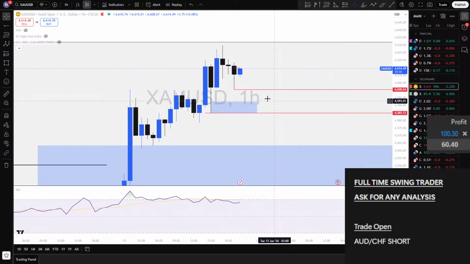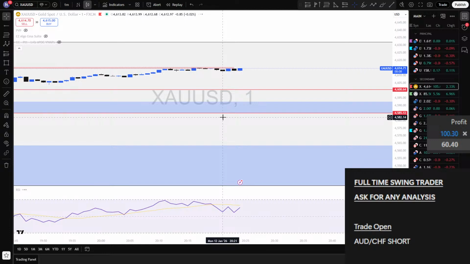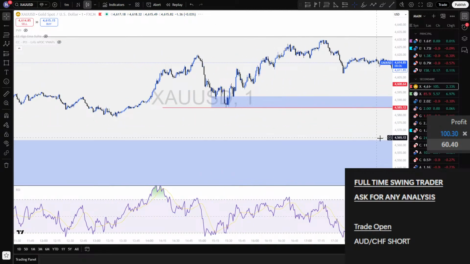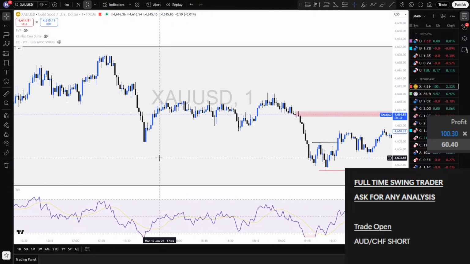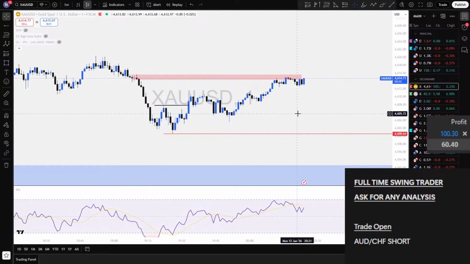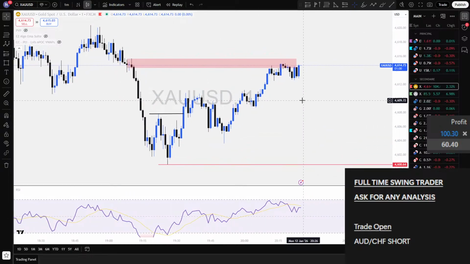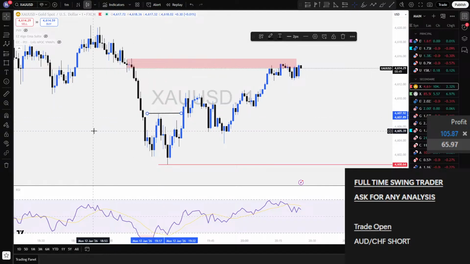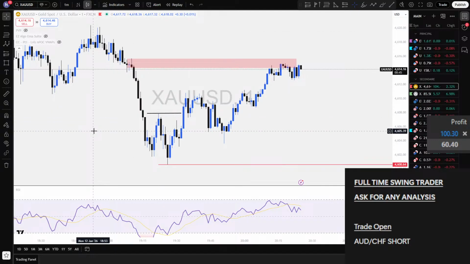But today on gold, except scalp in 1 minute, for me there was nothing to do. And I don't like to scalp if my analysis is only based on a 5 minute or 1 minute time frame. To scalp, I need at least a 15 minute time frame to back me up, and then I find my entry in 1 minute.